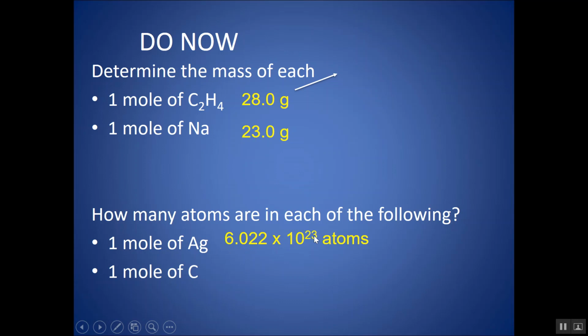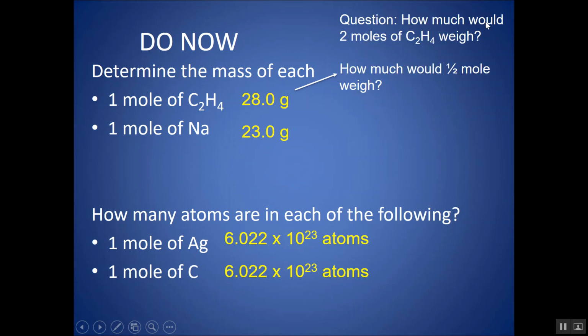They might say then how many atoms or how many molecules, or if it's an ionic compound, they might say how many formula units, because an ionic compound is not really considered to be a molecule because it's not a molecular compound. They might even say how many ions if it's like a single ion like Ag+. But those are all things. It's all that count number. It's all that Avogadro's number. 1 mole of carbon would contain 6.022 times 10 to the 23rd atoms. Notice that a mole of anything contains the same number of things, 6.022 times 10 to the 23rd, but a mole of each thing would have different masses because not all of these things would weigh the same.